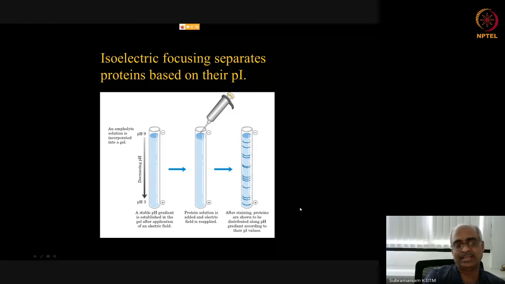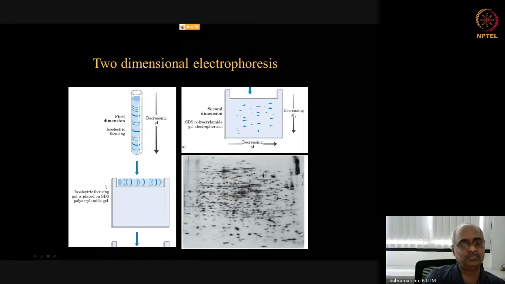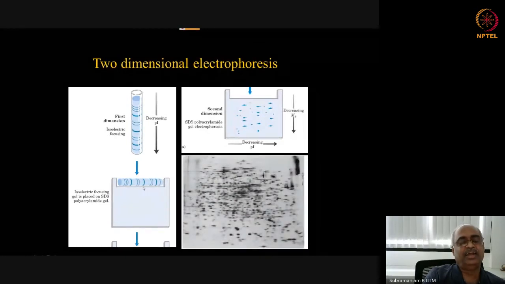Okay, the tube will come out, and that tube, what we do is place it on an SDS-PAGE slab gel. Here the comb is like a flat single plastic sheet, and therefore it will make a single big comb, and in that space you push this tube into it, and now you soak it in SDS buffer, and this gel is of course made in SDS buffer.